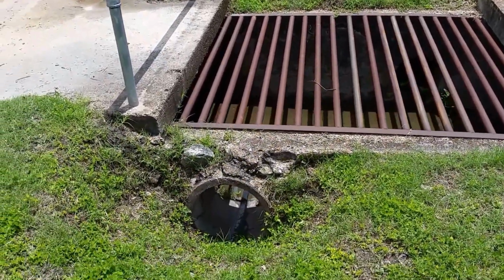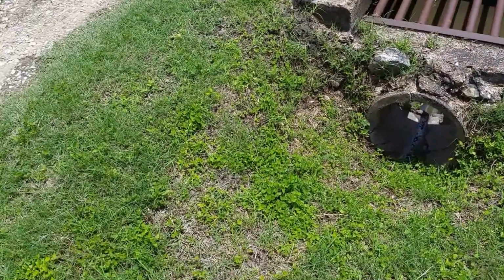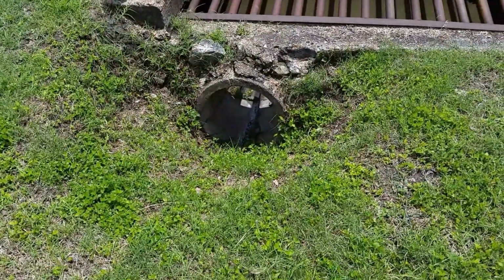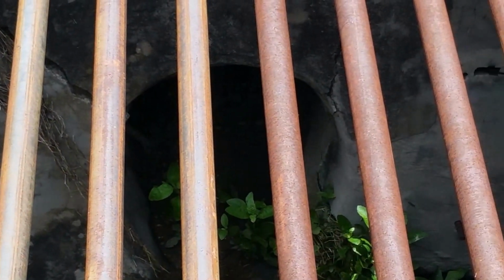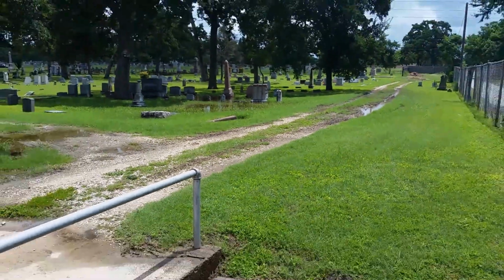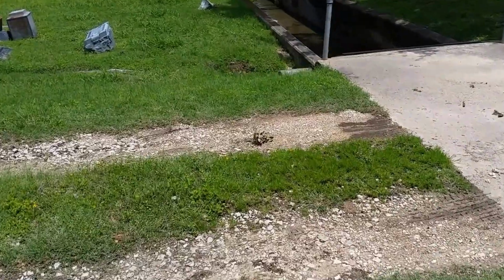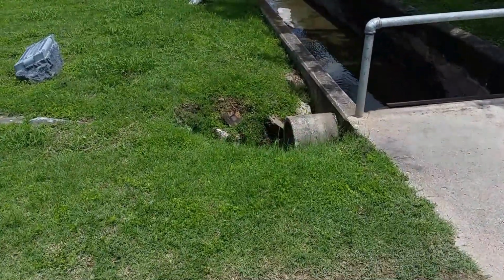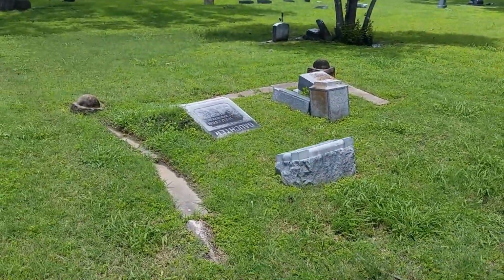So again, this is the south grate. You can see that there's a culvert that takes runoff from this area, but over time the road has been built up and this culvert is almost non-functional. Down in here, hopefully you can see that, there's a culvert right down through here that brings in the water maybe from over that way. And so getting the drainage system mapped out and getting it to where the roads drain off is important. But it's also important to know that the erosion is actually encroaching into grave sites.